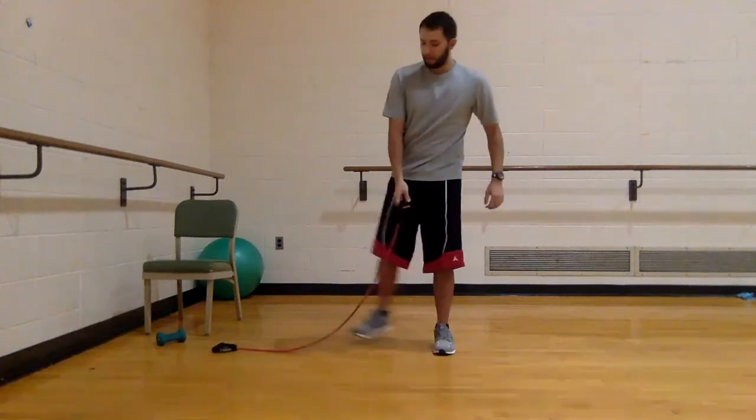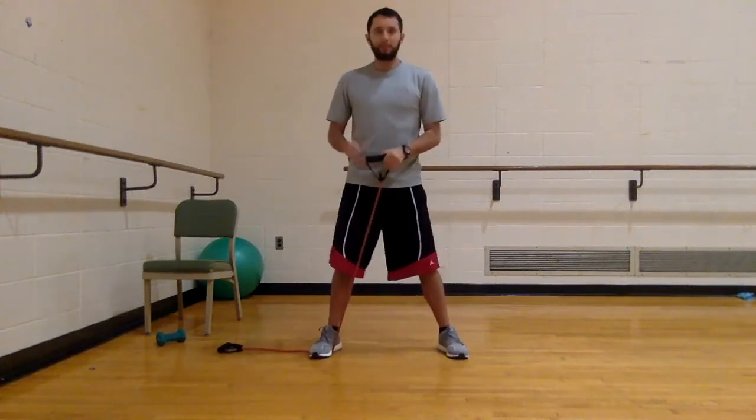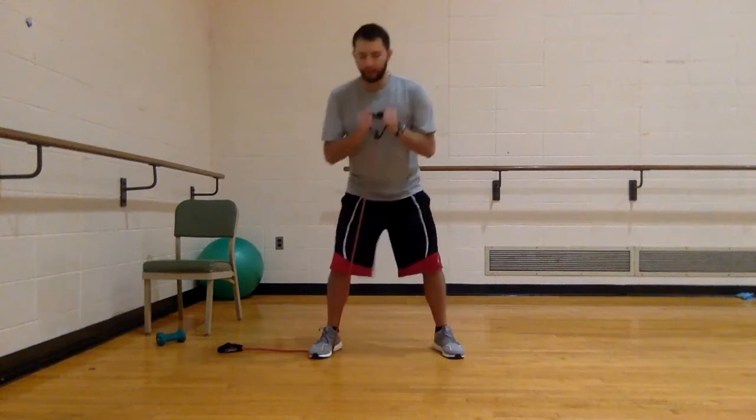Do the same thing going in the other direction. I hope I'm not going too fast or anything like that. I do want to try to squeeze that cardio in here quickly. All right. Let's get 10 more reps to the other direction here together. Go ahead and go right into it.